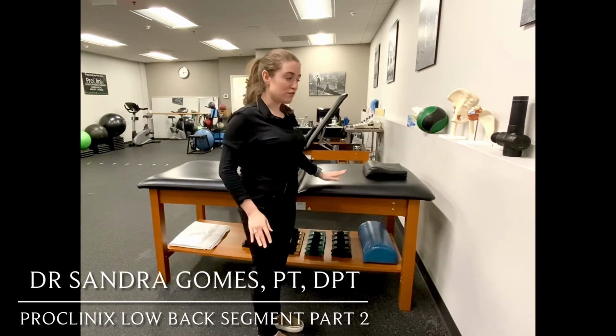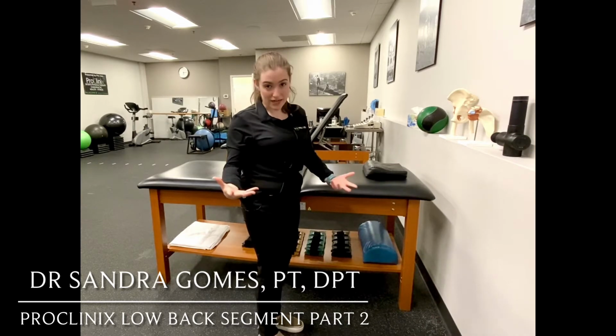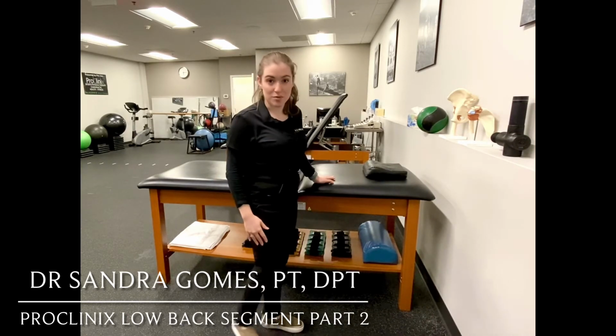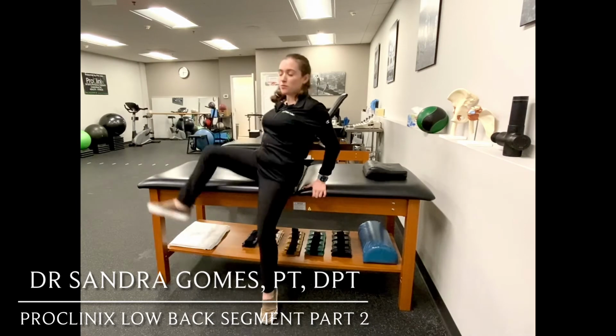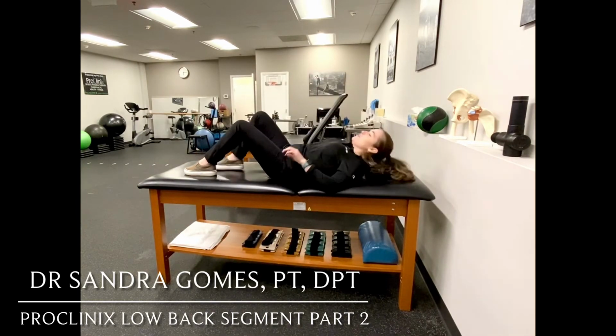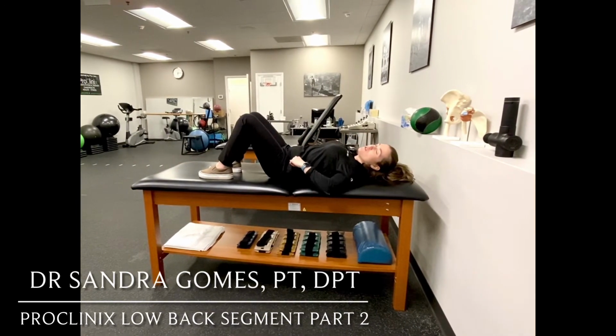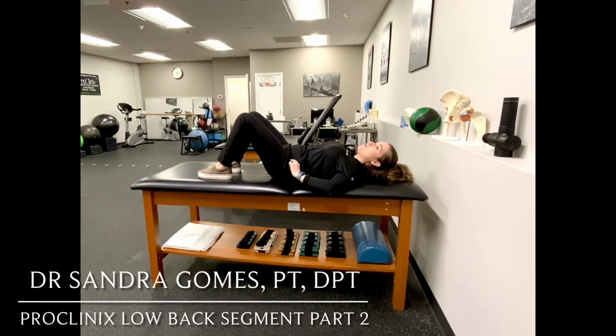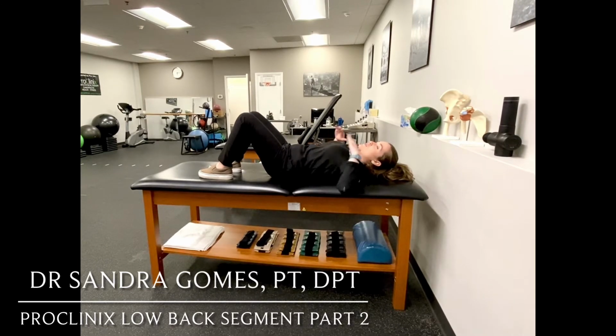So we'll hop on a flat surface, particularly a yoga mat at home. I'm going to be using the physical therapy plinth today, so we'll be hopping on top of the table. And again, you're going to be hitting those 2 points of contact and rounding at that lower back. So let me take away my hands for a quick second. We start here, and we round at that low back.